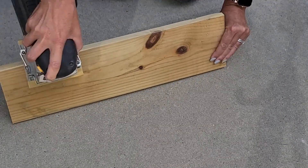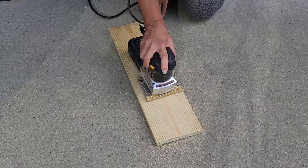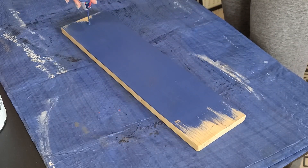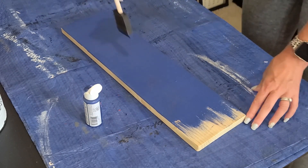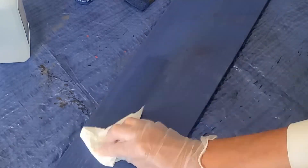I'm using a scrap piece of wood for this sign that's five and a half by 20 inches long, and I'm just giving it a quick sand before painting. Here's a new paint technique I just kind of made up. I'm not really sure how I got the idea to try this — I just knew I didn't want to wait for the paint to dry and sand it again because I'm not really a super fan of sanding. So my impatience made me decide to take some rubbing alcohol while the paint was still wet and use it to wipe off the excess paint.